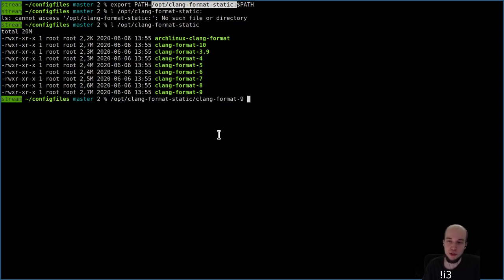But for a while it was really relevant which particular version of Clang format you would be using so that you would format the code the same that our CI would format the code and the rest of our developers would format the code. And I think it was still at the time when Clang was stuck on version 3 before they adopted the more loose versioning scheme. And I think it was a difference between Clang format 3.6, 3.7, 3.8, all behaving differently or something along these lines. So I have learned to pay attention to which Clang format we're using.